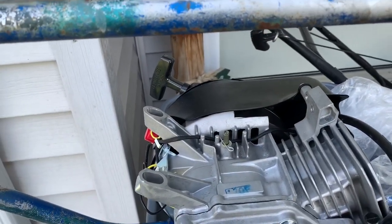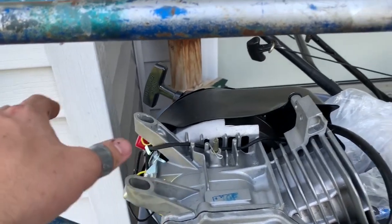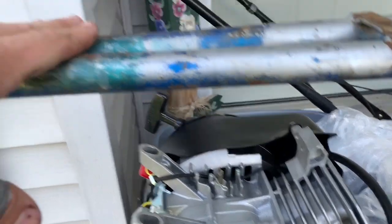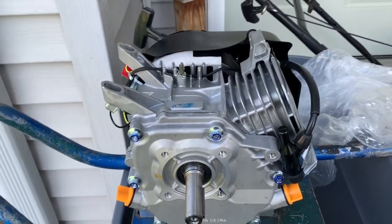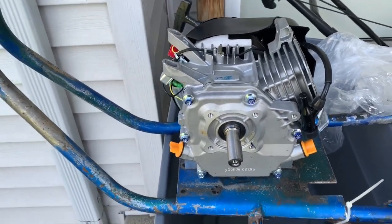Like on my Creature mini bike, I have a spun aluminum gas tank. That's what we're going to be running on here. I might have to mount it a little bit different because the front of the frame on here is a little bit lower, but that shouldn't be too much of a problem. And that's about it for right now.